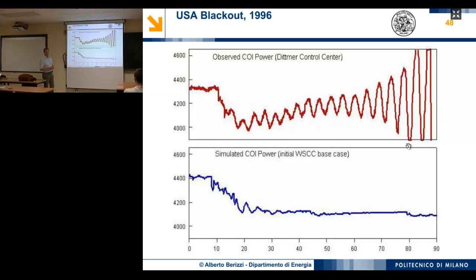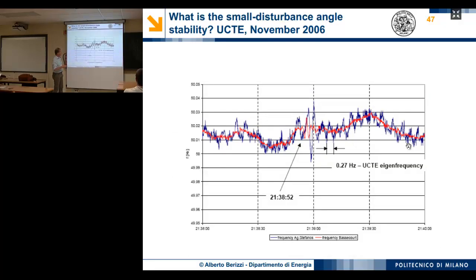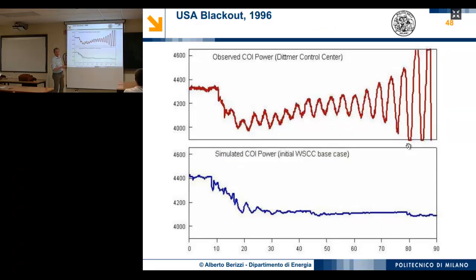This is another type of the same problem. You see the time. Okay, the time is here. These are not 50 Hertz. These are maybe 1 second, 2 seconds, something like this. So you may have these oscillations which are of the same kind as this one, but you see what happens here. That one was a blackout in California in '96, and that one was the simulation. So they were not able to reproduce the real. This is the real occurrence. This is the simulated. The simulated was very secure, and they had 2 blackouts in 20 days, something like that, due to the same reasons.